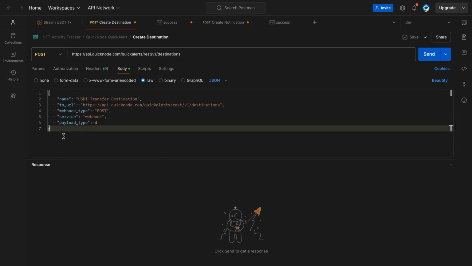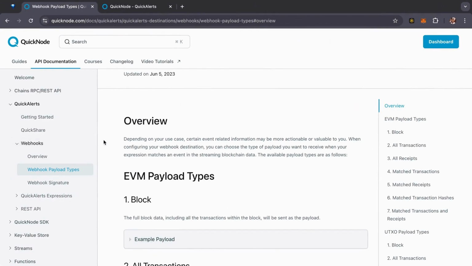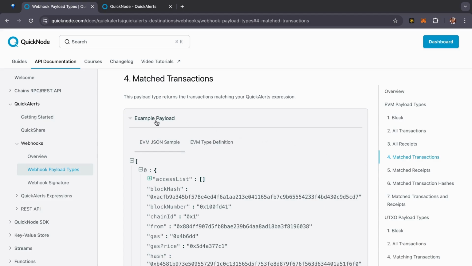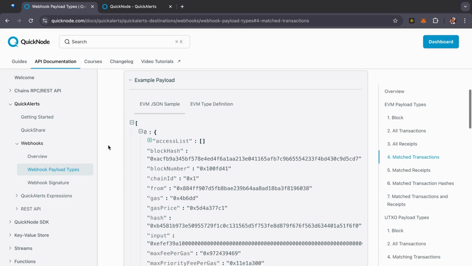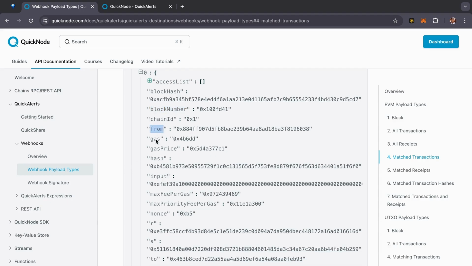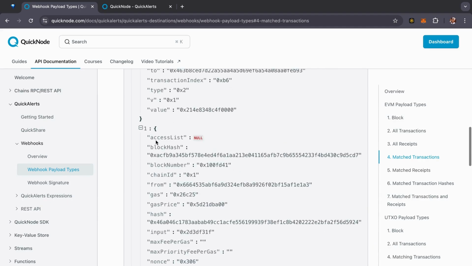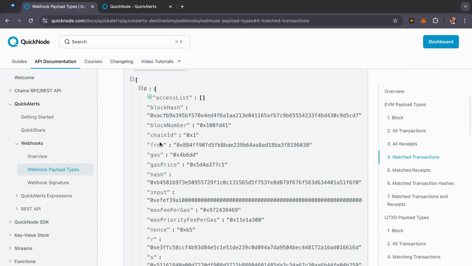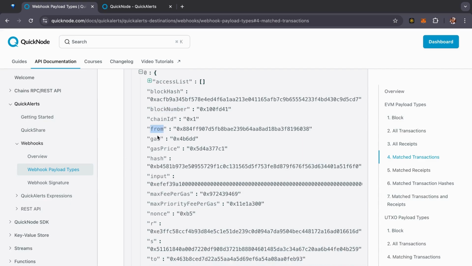Payload type, the documentation specifies the kind of data that gets sent to our webhook based on the payload type stated when creating the destination. For our app needs, we want the matched transactions, which provides us with succinct data about a transaction: block hash, block number, from, gas, to, the recipient's address, value, and so much more.